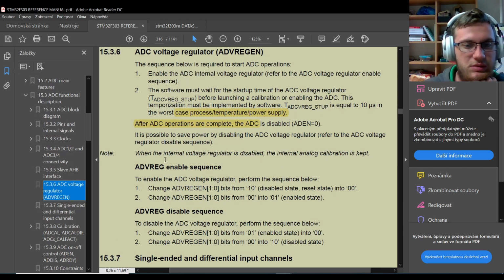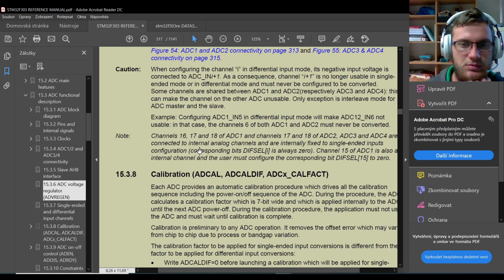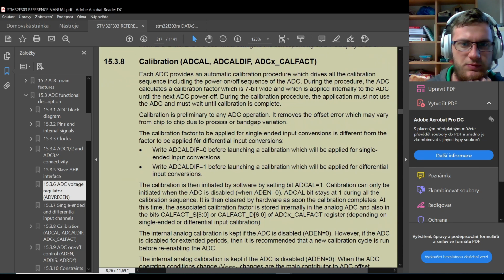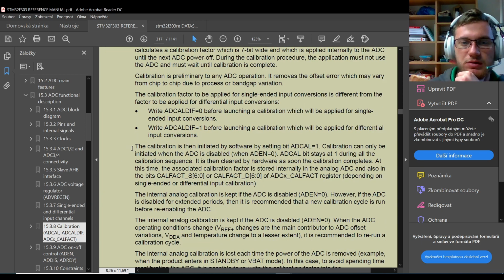We have been in this chapter, so we need to move straight to the calibration process. And over here we can read that the calibration is initialized by software by setting the ADCAL to 1.